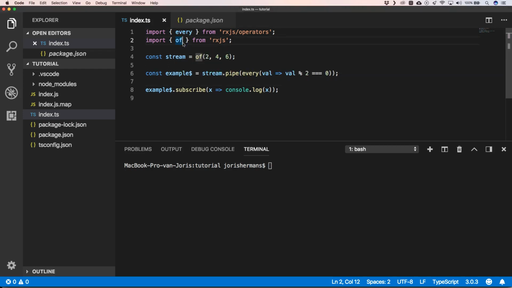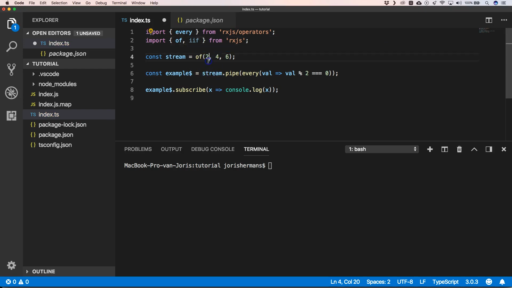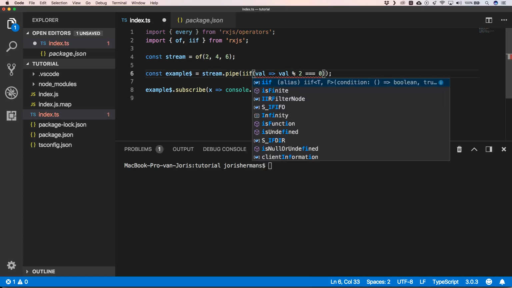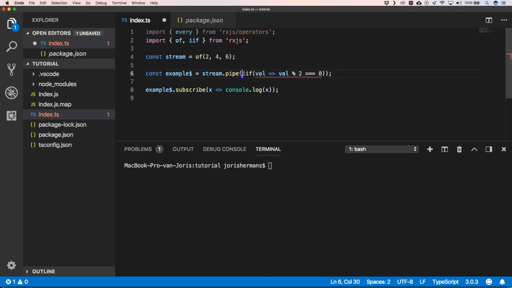Another very powerful operator is the iif operator. So when we use iif here, you'll see that we get an error because we need to have a lambda without a value. So for that, I'm also going to use a mergeMap operator.